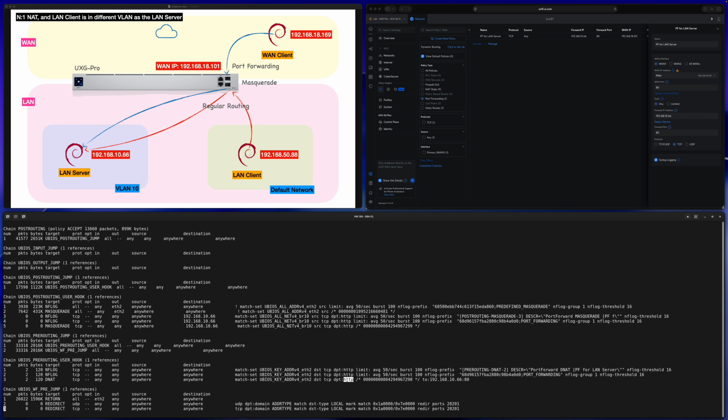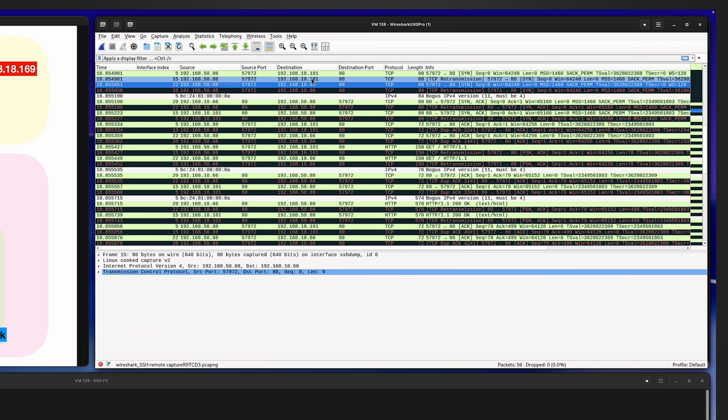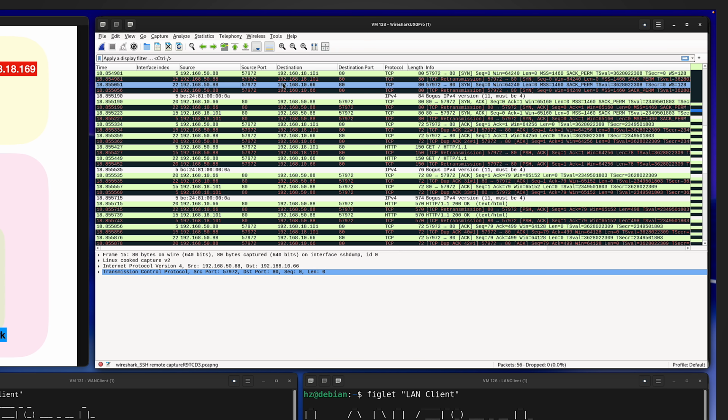Because of this DNAT rule, our traffic from the LAN client also meets all the conditions. The destination IP address will be translated. So that's why if we go back to Wireshark, see the third packet, the destination IP address was translated from the one part IP address to the LAN server, right? Now we understand why the destination IP address was changed, right?